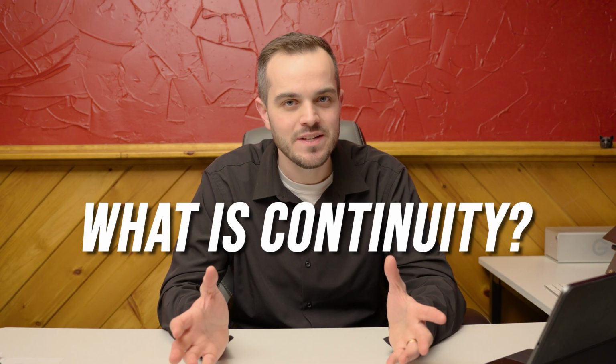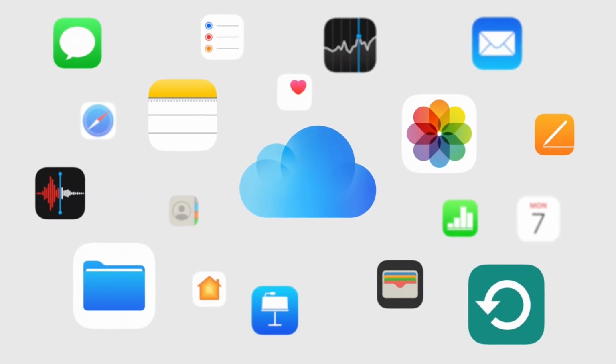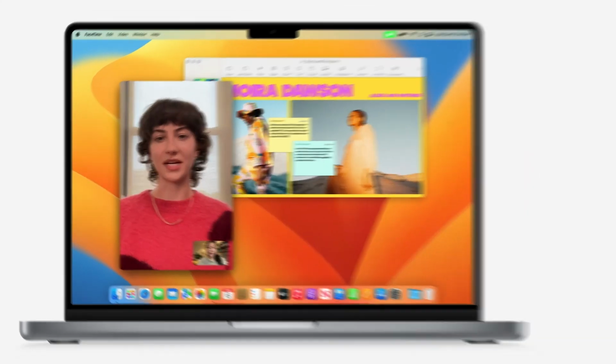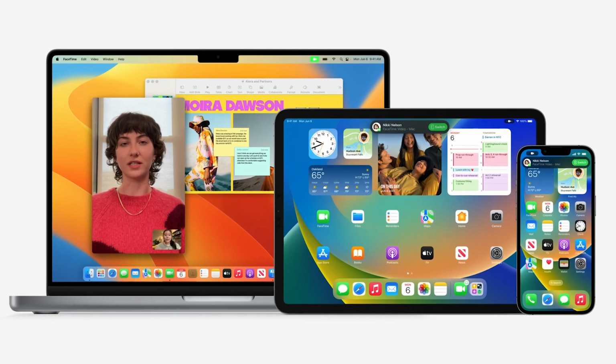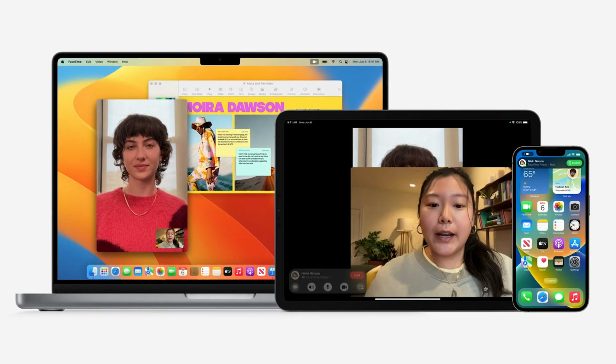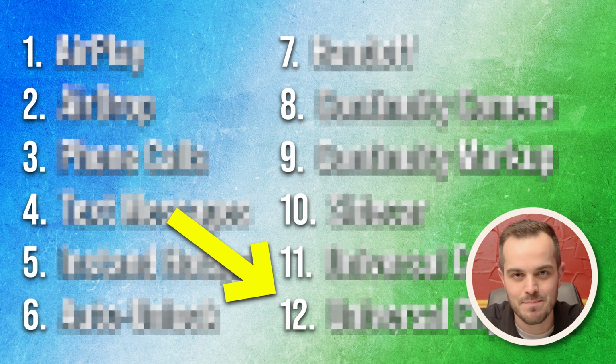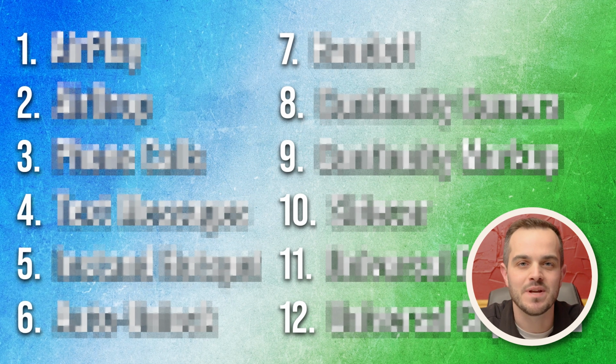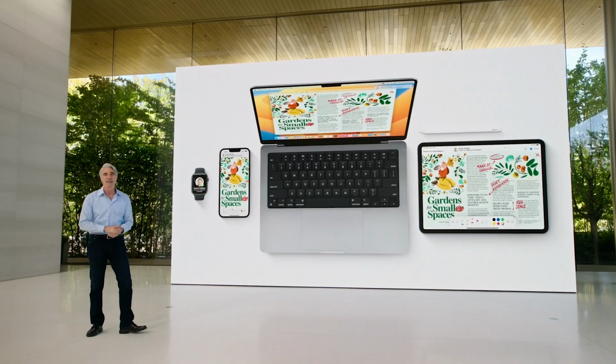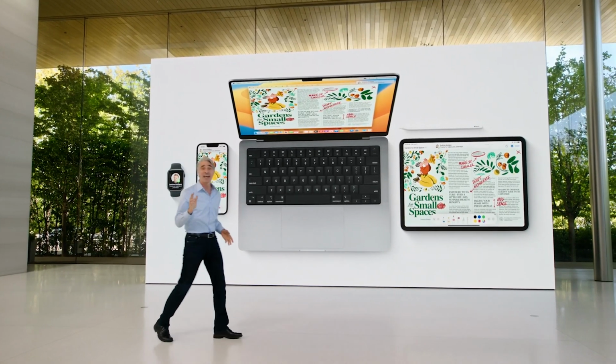What is continuity? It's more than just cloud-based storage and syncing content across your devices. Both iCloud and Google do this very well. Instead, continuity goes further, and it's more about how you, the user, can switch between your devices and continue doing whatever you're doing effortlessly. So now I'm going to show you some of these features, and then I'll let you know which one, if I had to pick just one, makes the iPhone for me better than every Android out there. And since Apple keeps adding more and more continuity features every year, even if you're already a part of the Apple ecosystem, you may not know all of these.